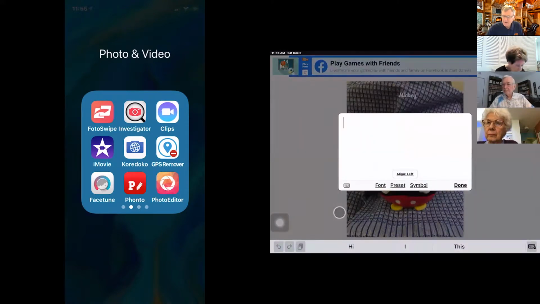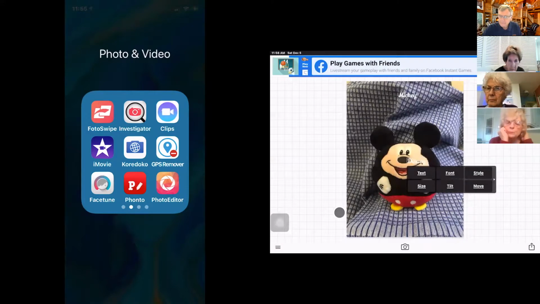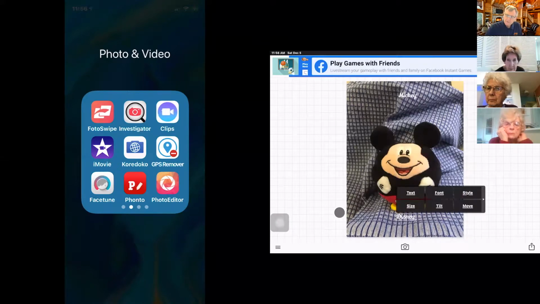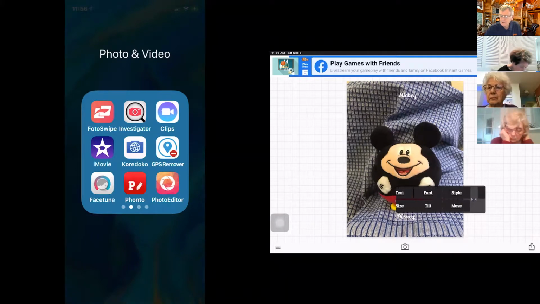And then you go ahead and type in your text. You tap done. And when you tap done and you tap the text, then it will say you can change the text, the style, you can move it. What more can I do there? I can curve it, I can 3D it, or I can erase it.